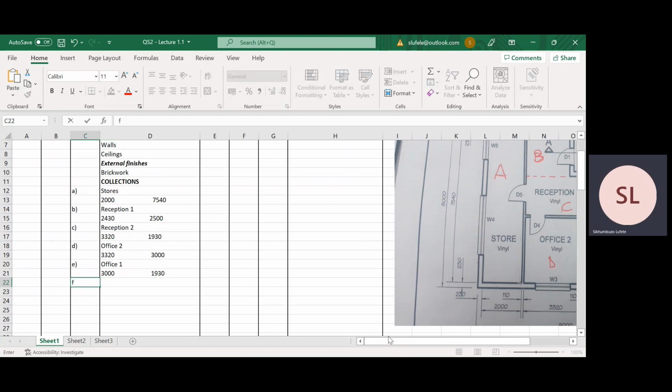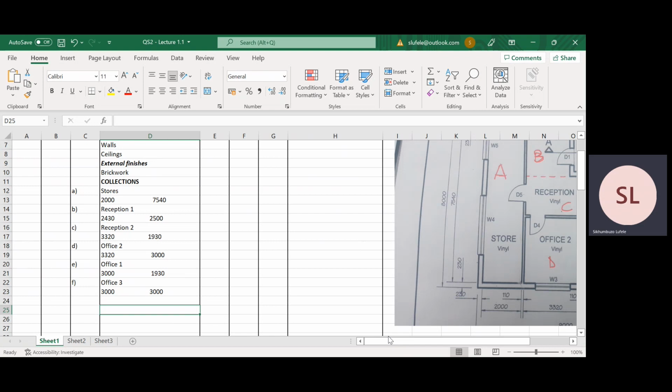So for F, I have office 3, which is 3 meters by 3 meters. That's what I've got. All right, so I've done all my collections as far as the floors are concerned.